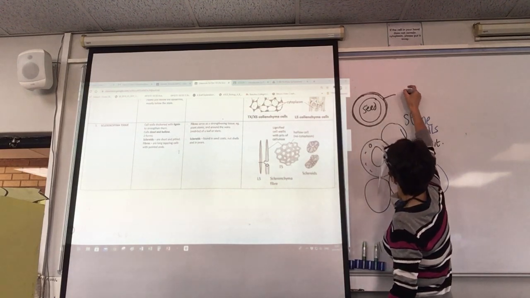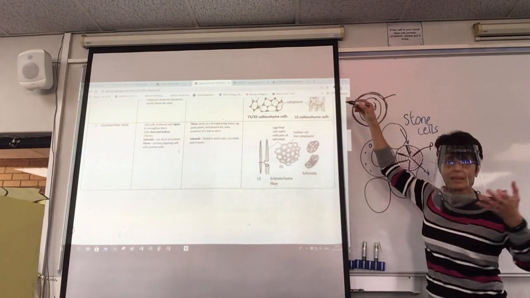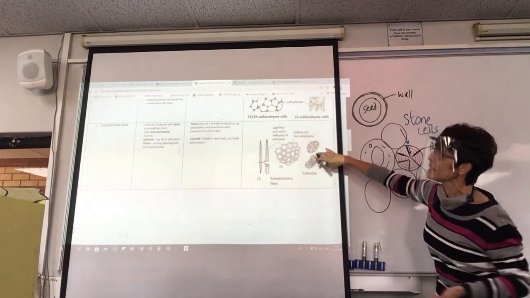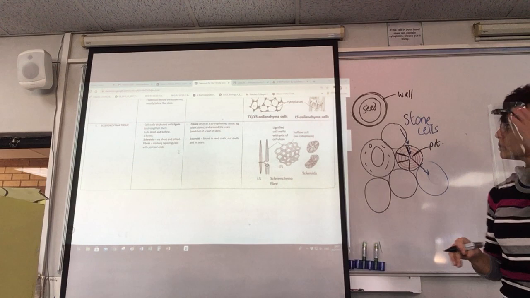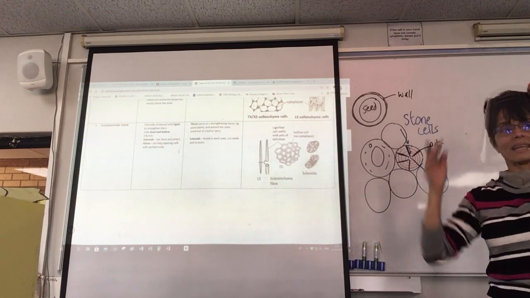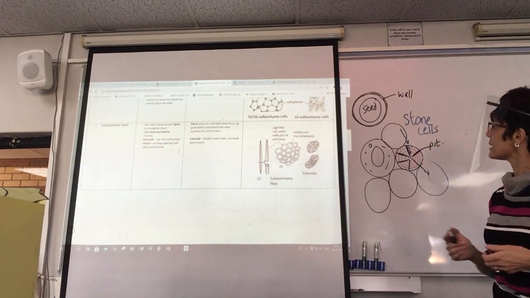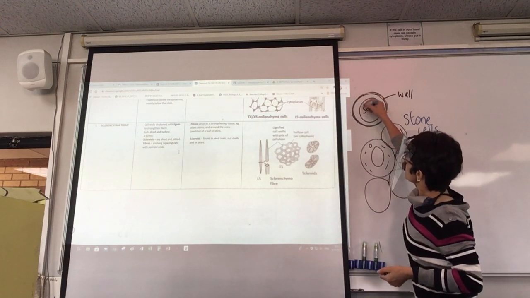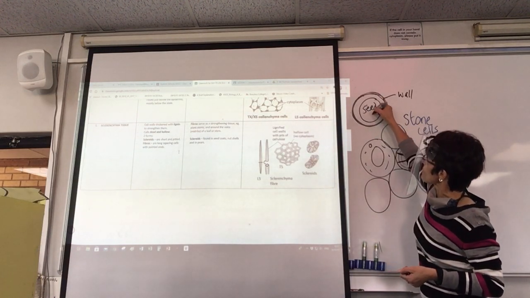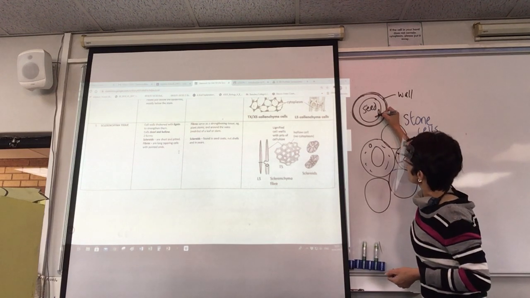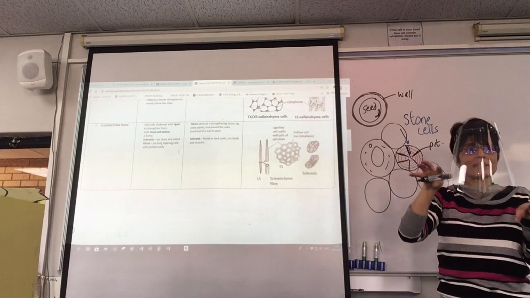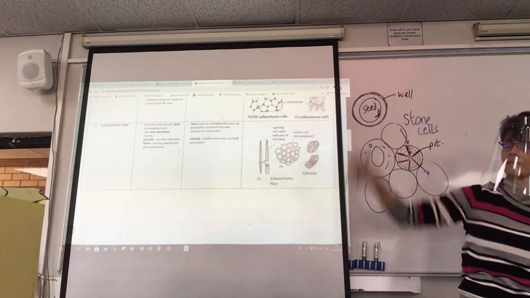So that hard fruit wall, a nut is actually a fruit. That wall could have lots of sclereids in it to make it really, really hard, lots of lignified cells. But then you've got the seed in the middle, and there could be parenchyma cells here that are storing food. And there you've got that little embryo, which is dividing by mitosis. So there's lots of meristematic tissue, and then it becomes the root and the leaf.